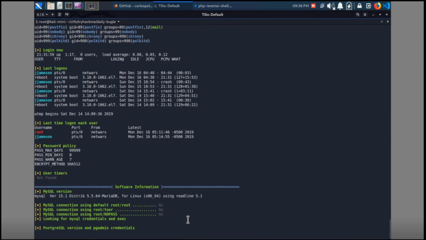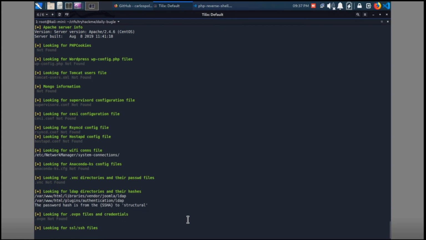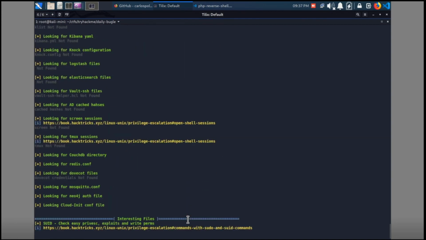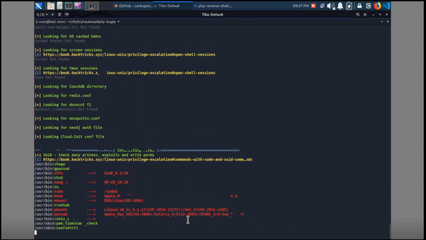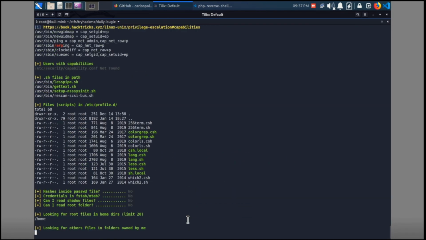All right, so linPEAS is going over a bunch of information. It's looking at software, users, cron jobs, SUIDs and GUIDs, and possible files. Now it's looking at interesting files. There's our SUIDs and GUIDs and any profile stuff.